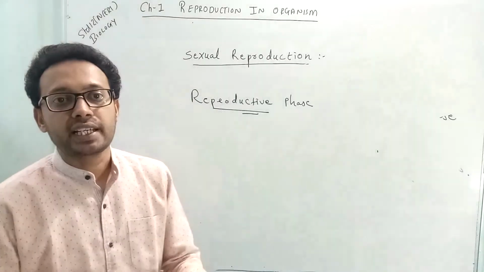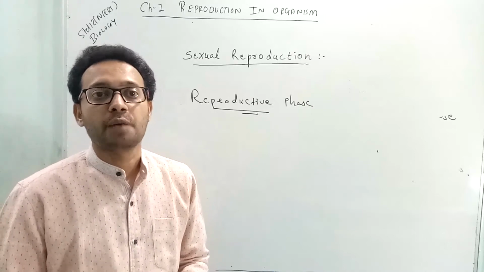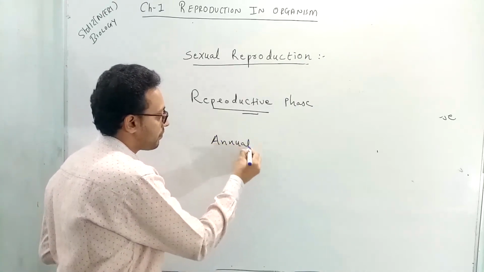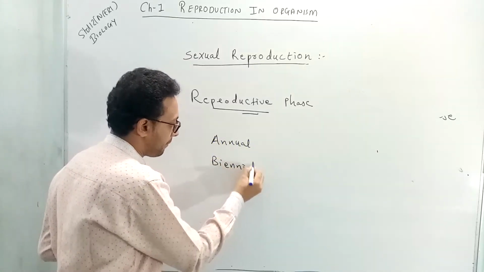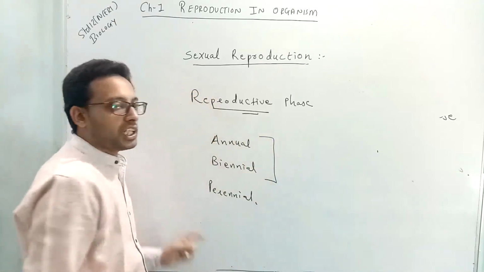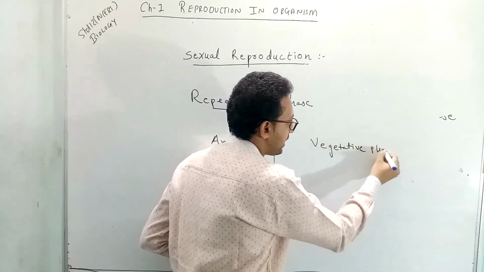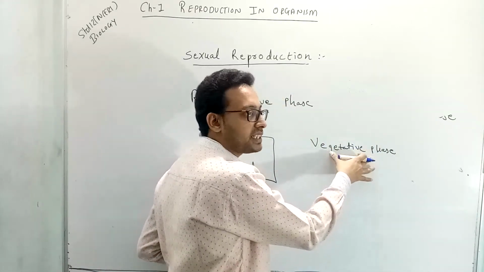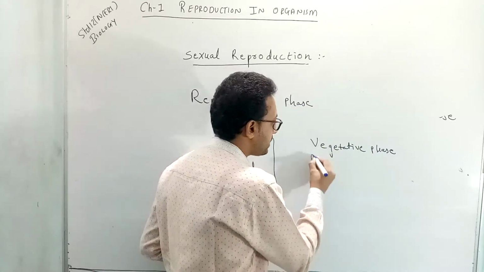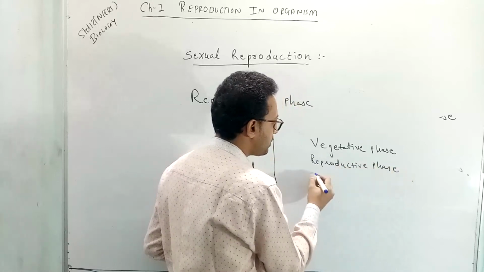Once the flower develops, that indicates they are ready for reproduction, because the flower is the sexual organ of a plant, meant for reproduction apart from other uses. So if you compare different varieties of plants, annual plants, biennial plants, and perennial plants. In annual and biennial plants, you can clearly see the difference. The first is the vegetative phase, the immature phase in a plant. We call it the vegetative phase because it's a plant; if it is an animal, we call it the juvenile phase. The second phase is the reproductive phase, and the third is the senescence phase.